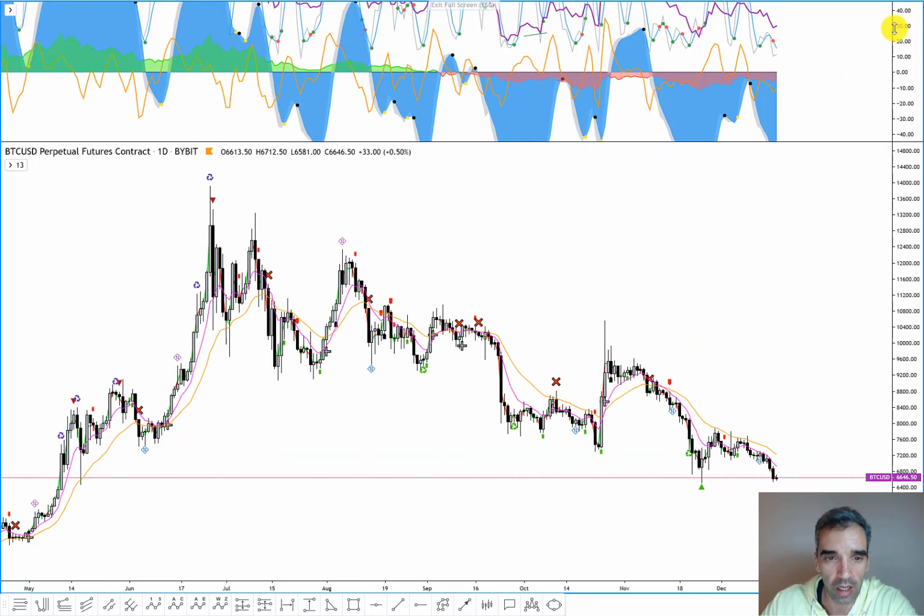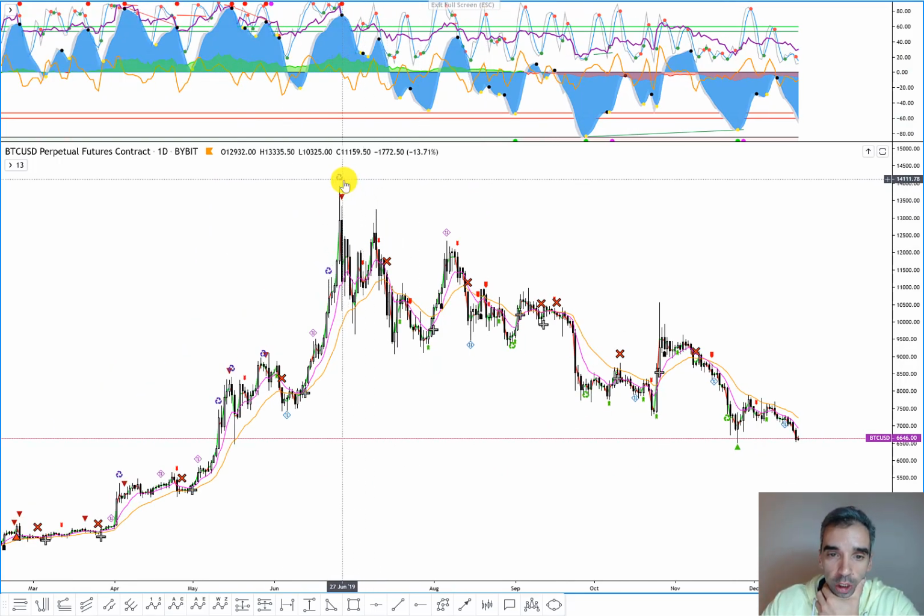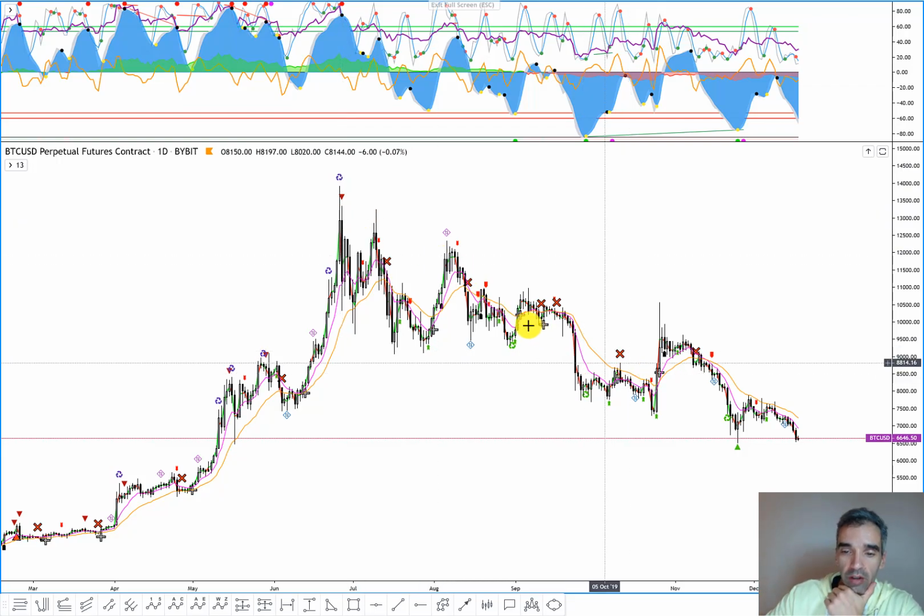I customized it a little bit, and then you can see here, guys, this movement was detected at the top of the movement. So this would be amazing for a person in one day when this was popping up after we go up. Probably when we start coming down, this pops up, enter short, and just go with the flow until we have divergence.